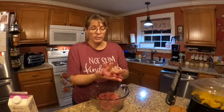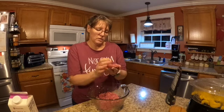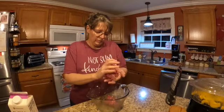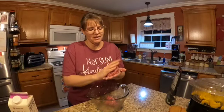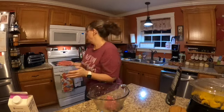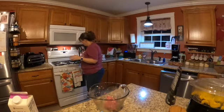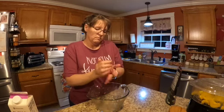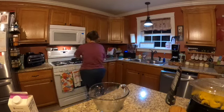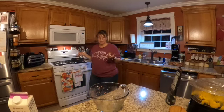This is a pretty cheap meal too if you're watching your budget — if ground beef is on sale anyway. Some days ground beef is way overpriced; this was $3.80 a pound so that's not too terrible. I'm going to squeeze them pretty close together because they're going to shrink as you cook them. The fat cooks out and I'm not going to drain it — I'm going to cook my mushrooms in it because that fat makes for a delicious gravy. All slapped in there; we'll come back in about eight or ten minutes and flip them.